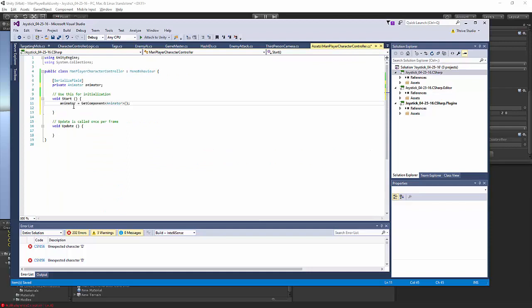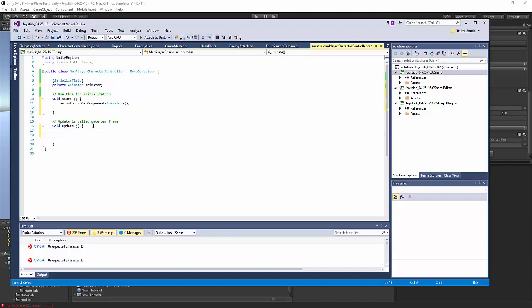Okay. So we're creating a variable called animator, and then we're populating that variable in the start function with this thing's animator. Whatever is attached to whatever the script is attached to.